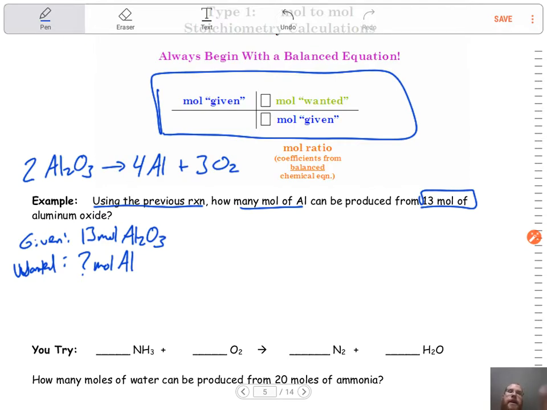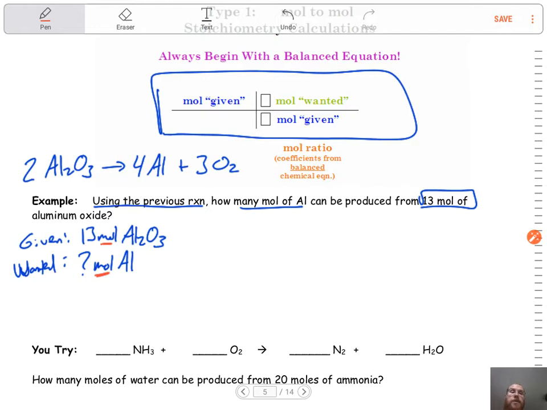So here, when I take a look at my given and my wanted, I am going from moles to moles. You'll see what I mean as we start adding the other pieces to our roadmap, you'll see just how important this is by looking at your units. Moles of one substance to moles of another. I know that's going to be a one-step problem because I'm converting substances. Remember, you cannot go from grams of one thing to grams of another because their molar masses are different. We talked about that back in Unit 3. So now we're going to start to see that.